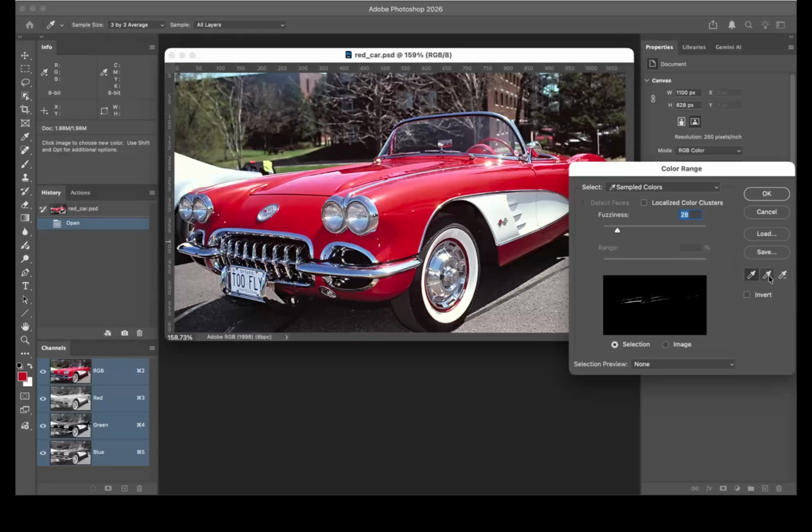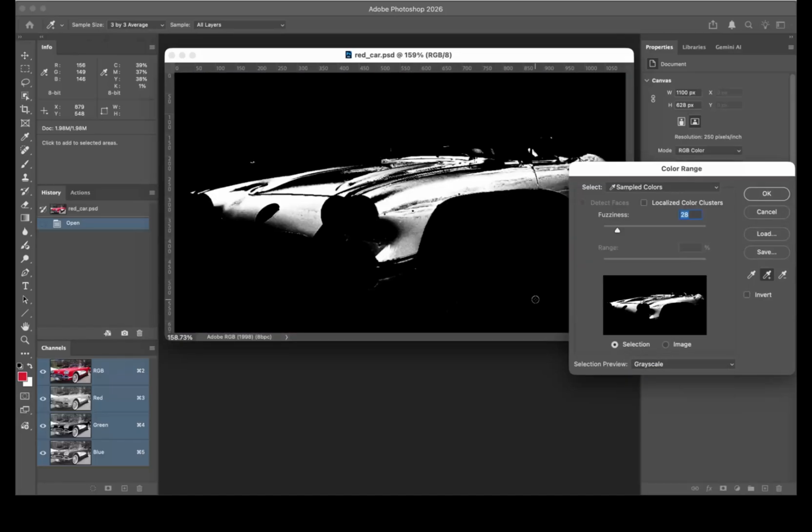Instead, you pick the second eyedropper, the one that's got a little plus next to it. And when you click on that, you can now click on other parts of the car, and instead of getting rid of the original selection, it just adds, and it keeps adding and adding and adding. So you can click on other parts of the car, and you can see the area that I'm adding here is just getting bigger. But you can also click and drag. You don't need to click through everything.